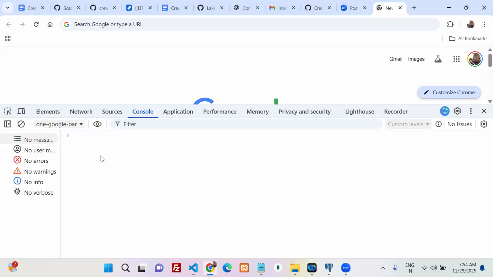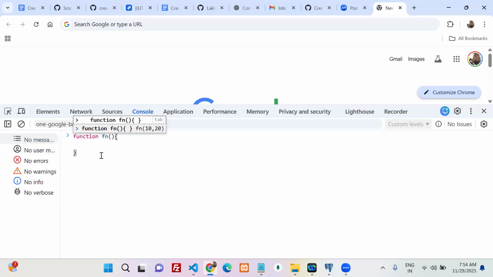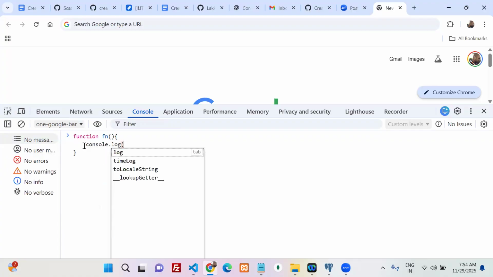So how can we create the anonymous function? Tell me now. Okay, function f(n). Is it an anonymous function or a named function? Named function. Now I want to make this one anonymous. So what change is required? Can I remove the name? Parentheses. Now if I click on enter, will it work or will it give a syntax error?